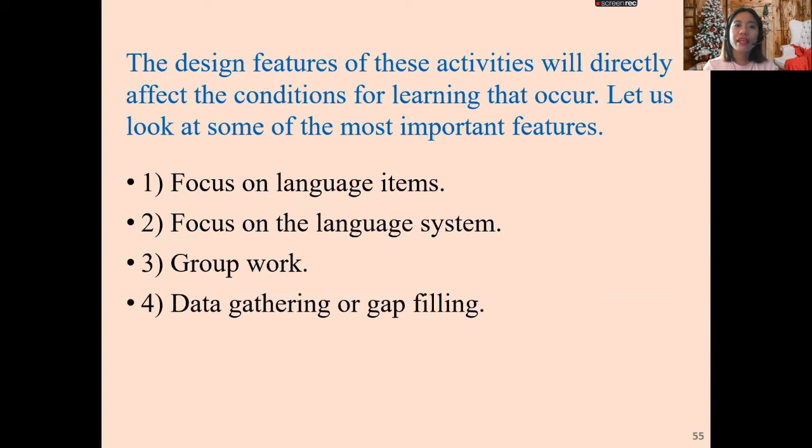Okay. And then the design features of these activities will directly affect the conditions for learning that occur. Let us look at some of the most important features, right? We need to focus on language items. We also need to make sure we focus on the system of the language, okay? Because each language is a different system. Group work and data gathering or gap filling, right? When they do data gathering, at the same time, we also fill in the gap, the problem that we can see. We have to fill it in terms of their usage of vocabulary, in terms of other levels of the vocabulary.